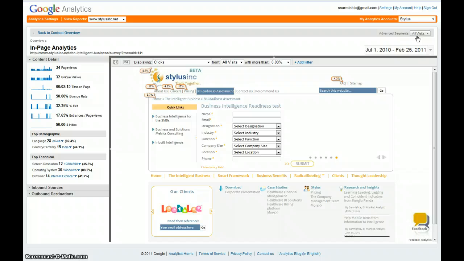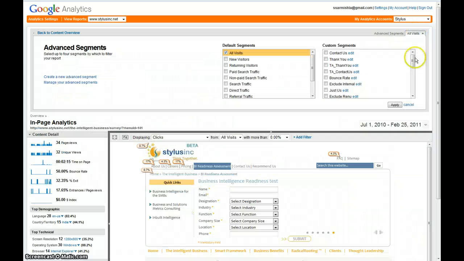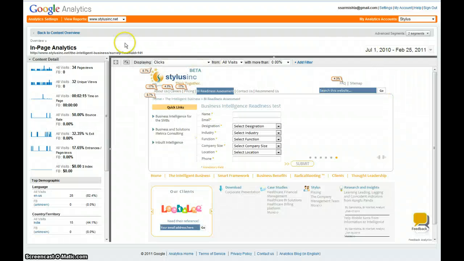What this does is, once you, let's say, put a filter called users from the United States, and you also want to know people who come from Facebook from the United States. When you click on this, you can add an advanced segment called FB or Facebook. And once you've done that, you would be able to see all Facebook users to this particular page. You would be able to see more numbers if you were to move on to other more popular pages on the site.